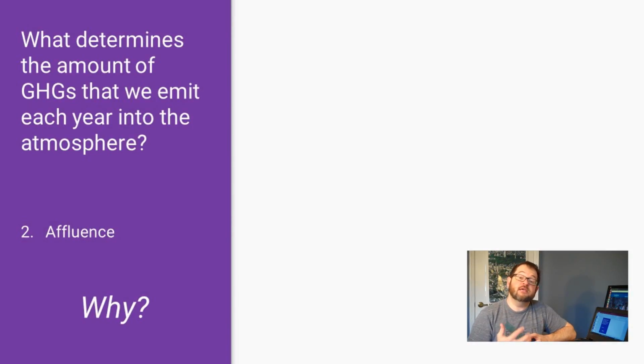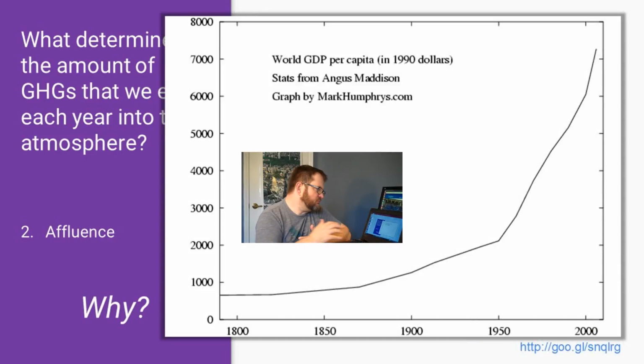Now, our second factor that's going to be influencing the amount of greenhouse gases used as boundary conditions for these future climate simulations is the affluence of the population, the wealth of the population. The more affluent a society is, the more energy it consumes to produce products and services, to have travel, to have medicine, to have electricity, or whatever. And as you can see, the world gross domestic product over the last 200 years or so has only increased.